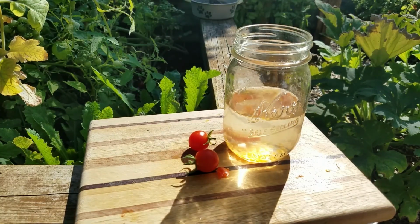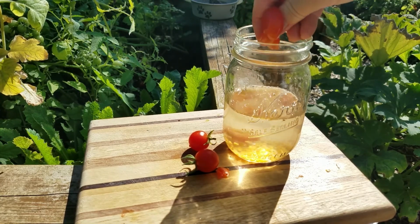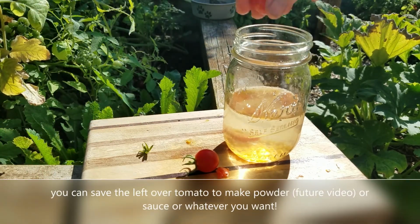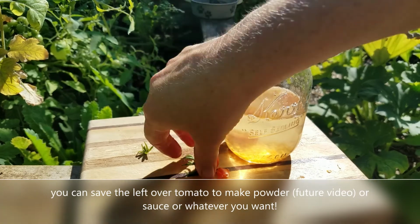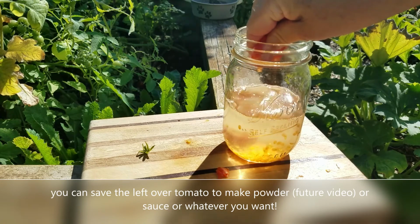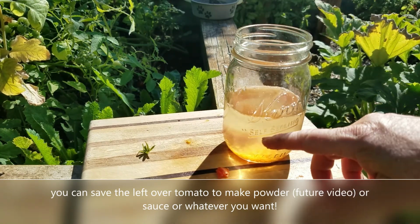So for the bigger tomatoes, we'll do those together, but all we're going to have to do with those is cut them up to get to the seeds. I mean, I guess you could do it this way, but I think that might be a huge mess. So, cherry tomatoes, that easy. Then you let it sit for a while.